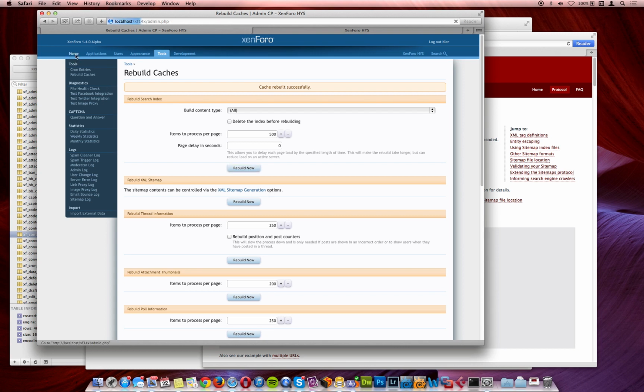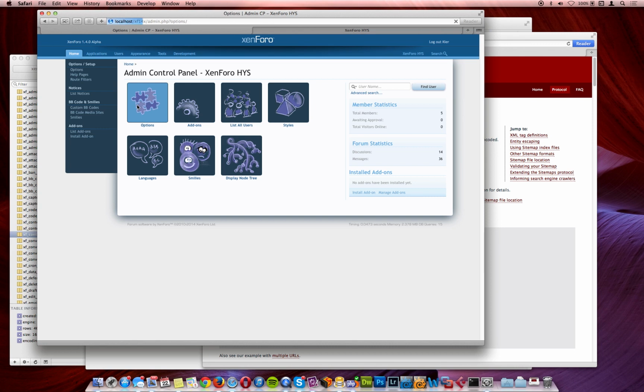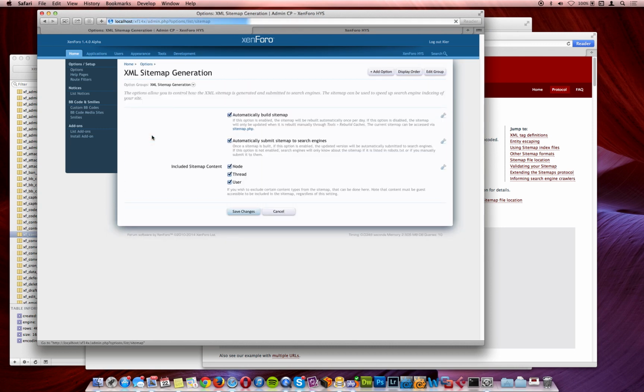I'll head back to the options system now. And you'll note that there's a little link here to download the current sitemap, and if I click on that, it will download, and I can take a look at the format of the document itself here.